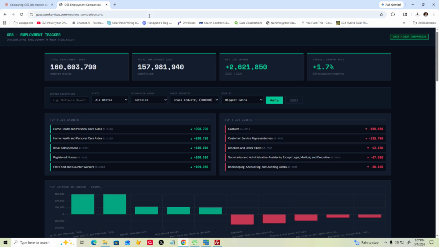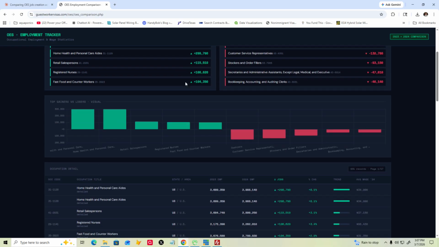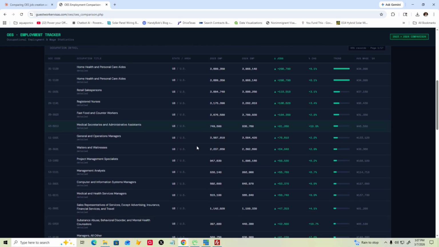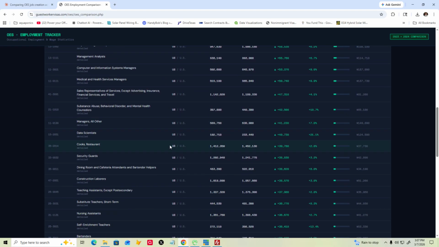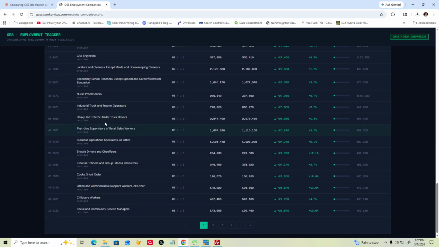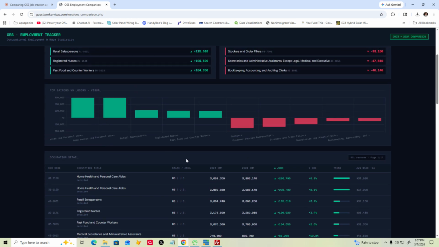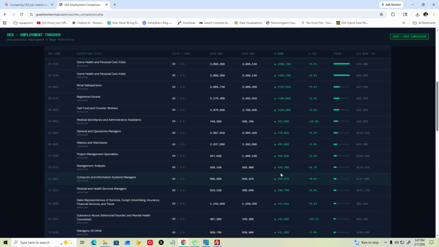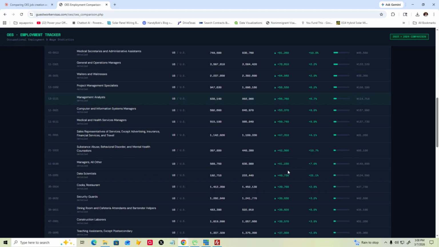I haven't touched one line of code, and already we've got it up there showing what happened and all this. And we can do all this stuff. We can go in and find the different type of stuff, all the different jobs. As you'll see here, it's creating 2023 employees, 2024, and it shows you how many jobs they gained. It would have taken days to rewrite this in the old days. I've got it running now.